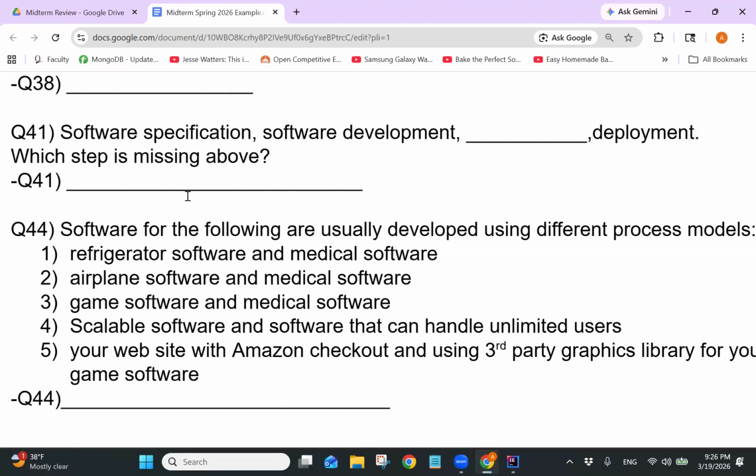So okay, refrigerator software is embedded software, and medical software is regulated software. So both of these should use which model? Waterfall, right? Because one's embedded, so it's hard and expensive to change, and medical is also expensive to change for different reasons.